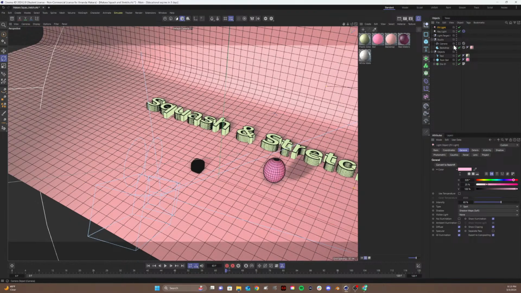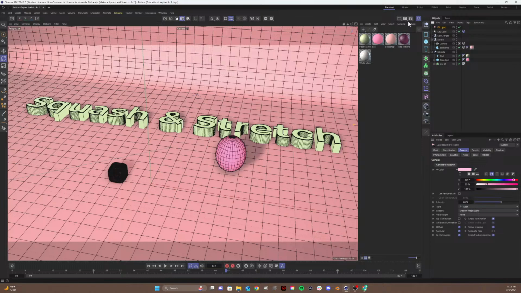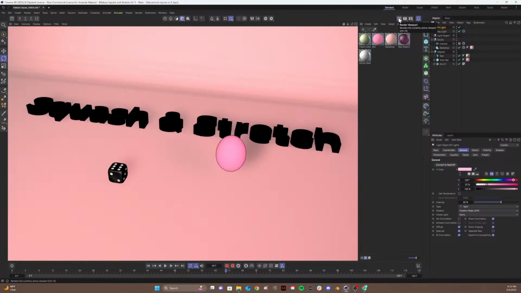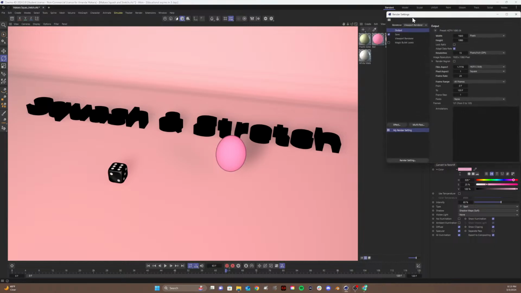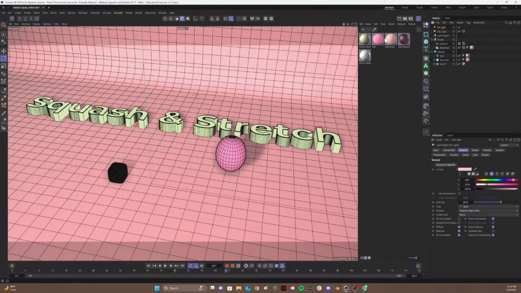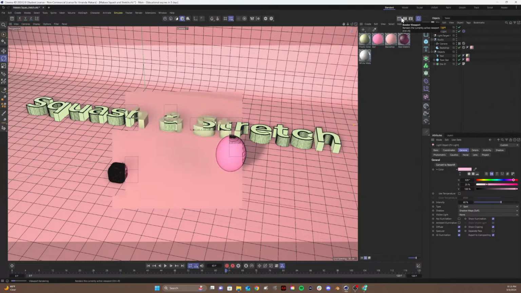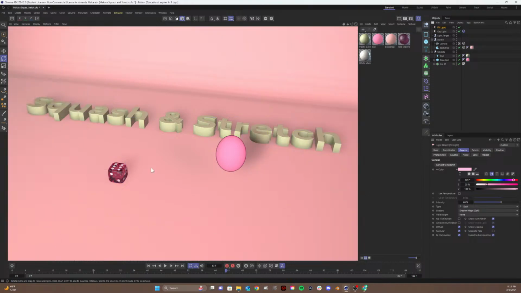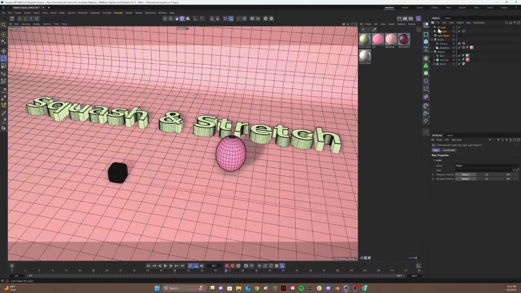Go back in here. Let's jump into our camera. And fingers crossed. No. Okay. If I go into the standard renderer, let's try this. There we go. Standard works great. So I'm going to switch into my standard renderer, and I'm going to take these lights. Standard renderer should work fine for you guys as well.